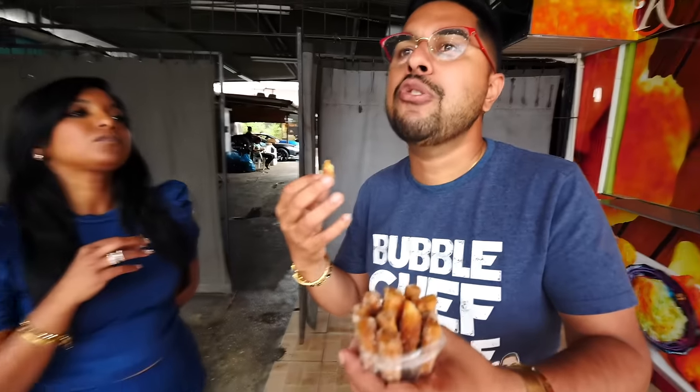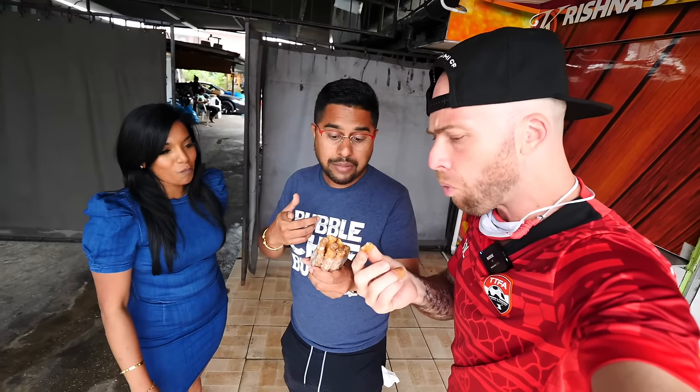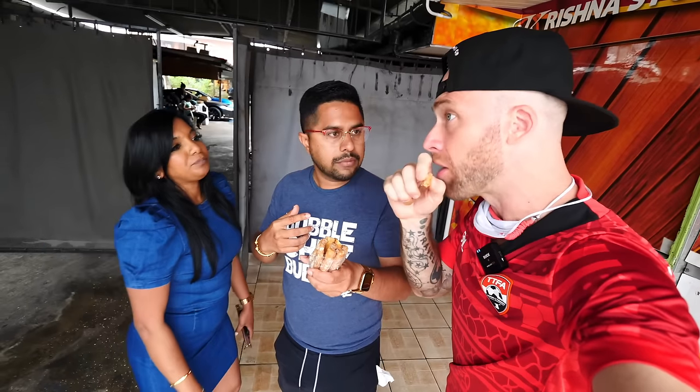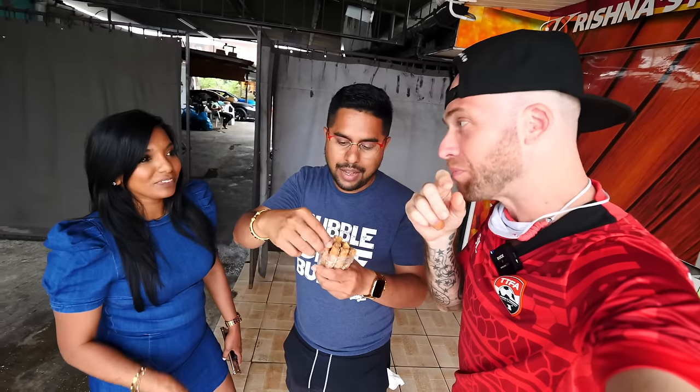Yummy. Looks a little like churros. Tell me what you think. Churros slash butter cookie. It's like a butter cookie. Amount of sugar here, huh? Nice cinnamon. Really nice, right? Oh, it's amazing. This would be nice with hot chocolate. Yeah, dip it inside a cup of tea even. Really great. Wow. Sugar rush though. Taking this back home. Take it home, please.